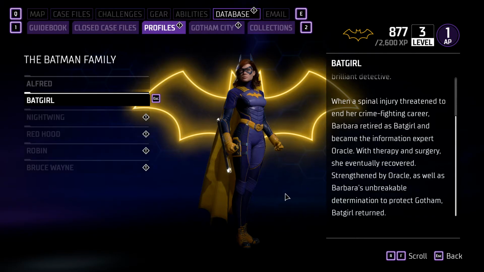Barbara retired as Batgirl and became the information expert Oracle. With therapy and surgery, she eventually recovered, strengthened by Oracle, as well as Barbara's unbreakable determination to protect Gotham, Batgirl returned. Heck yeah. Clap that.